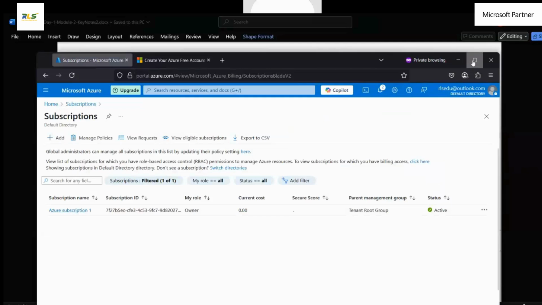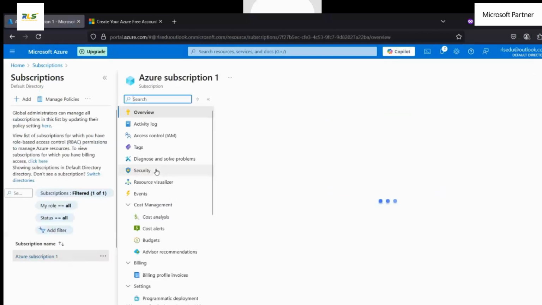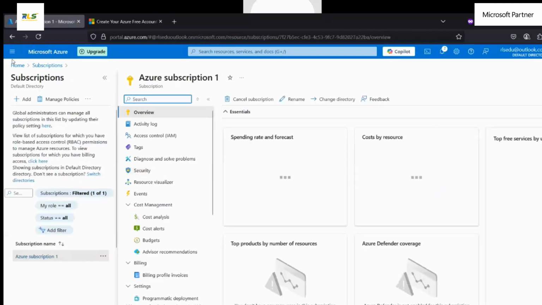Using the subscription, at the subscription level, we can perform a lot of operations. What are the operations we can perform at the subscription level? That is what we are going to learn now, and we are going to write the keynotes about all those things. Then we will go ahead and try to create a resource group with a region. So I'm clicking on this particular subscription. Maybe once again, I'll show you.